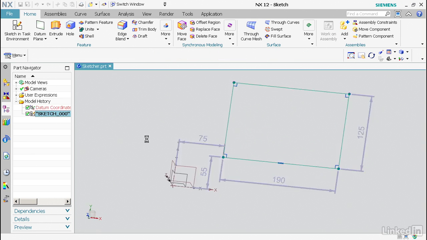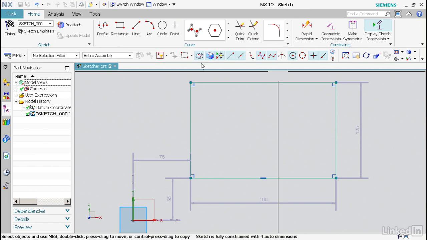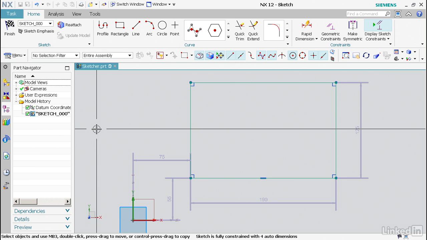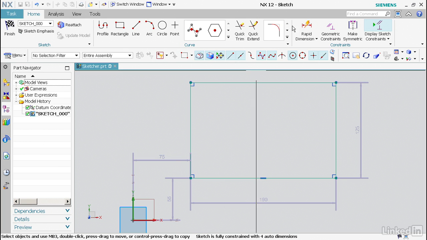Once I double click, I'm entering back into that Sketcher application. You'll see once again, I'm inside of Sketch. I've seen it in the past where someone hits that icon, goes to the Sketch task environment, and they accidentally make a new sketch rather than make a modification to the existing sketch, and they just end up stacking sketch on top of sketch on top of sketch. We want to stay away from that. So if you see it in the tree or in the window, just double click on it to make those modifications.